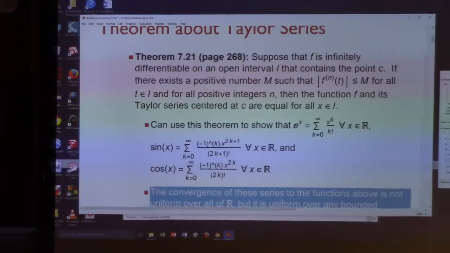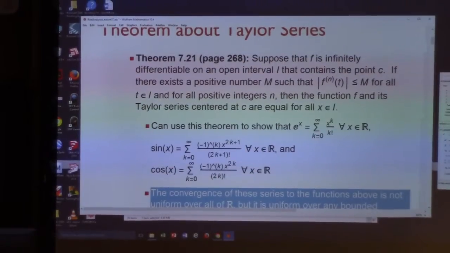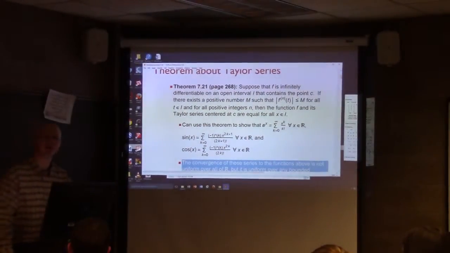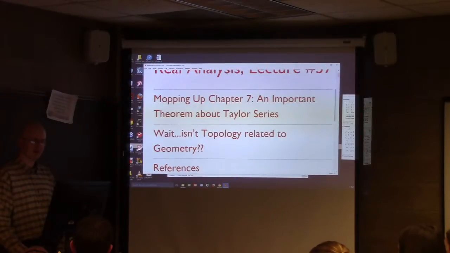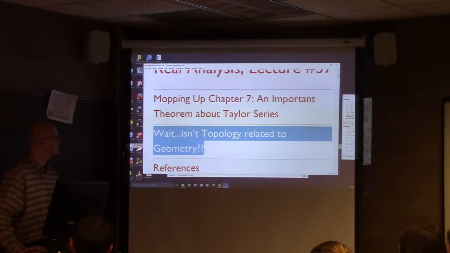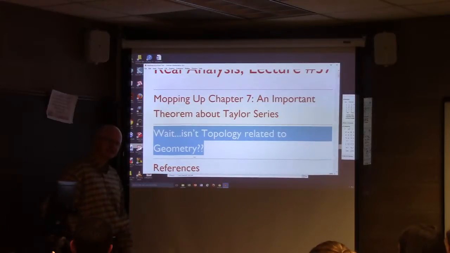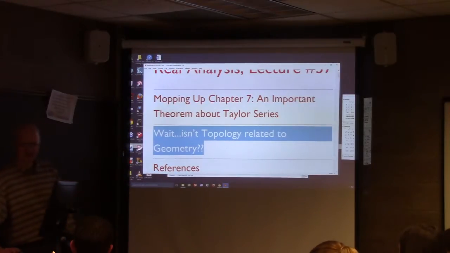So what we've been doing so far with topology is sort of the basis of what is commonly called point set topology or axiomatic topology. But when you've heard that word topology before, if you have heard it before, you might have heard that it's related to geometry. Is topology related to geometry? And I got a picture here that I found.